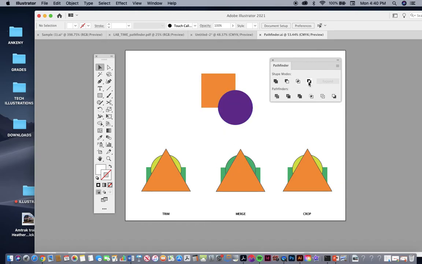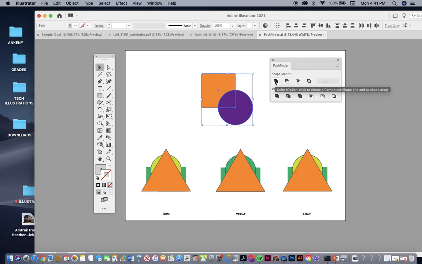Okay, so on this first row, I'll select these two shapes, a square and a circle. I'll apply the Pathfinder to it, and then I will Command Z undo it and then do the next one. Okay, so the first one, get them both selected. The first one is Unite. So you can see it unites the two shapes. You might notice that the color it used was the one in front. Okay, Command Z that. So that is Unite.